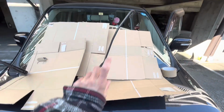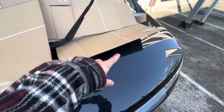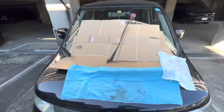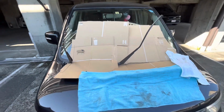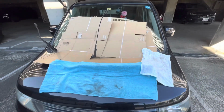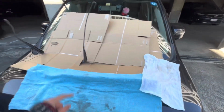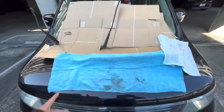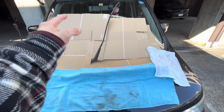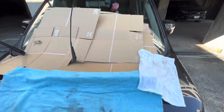I mean, we're gonna be spraying this way. We do unfortunately have to spray this way though, so it might actually get onto the body here. All right, we'll give this a try and see what happens. This is so sketchy. Oh my god, this is the most DIY project you could ever imagine. So I taped down some of the cardboard. I put whatever the heck I physically had in my car that I could use to cover up as much of the body as possible.